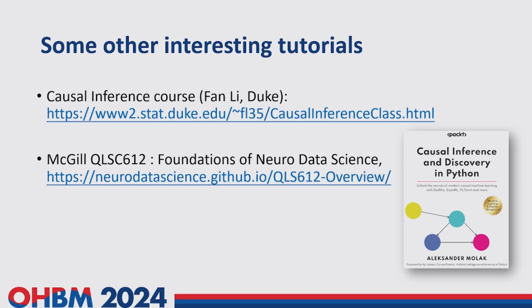So, yeah, some other interesting stuff. If you're interested in a theoretical background of causal inference, I find these courses pretty nice. I love that a lot. And also, if you want more knowledge on data science, like statistics, machine learning, and how to use these computer science tools to improve your research, the course is here. It's McGill's quantitative life science course. Pretty nice. And also there's another book here. It gives you a lot of practical help, how to use these toolboxes and these sort of things.